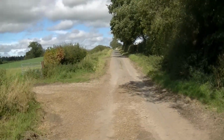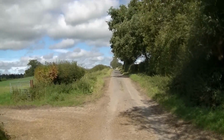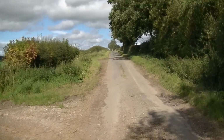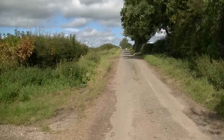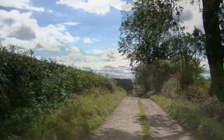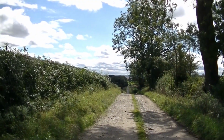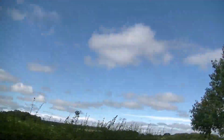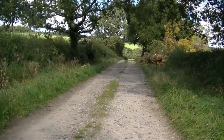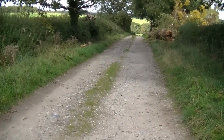Right, gotta say, glad to be out of that field, and as I walk further away from it, the smell gets better. Okay, so we're now going to follow this road section right up into the distance where it becomes a farm track, and then back into the fields. Okay, so we've now walked from all the way down there, and we're now going to carry on up there. And I think we're soon to get back into the fields again.